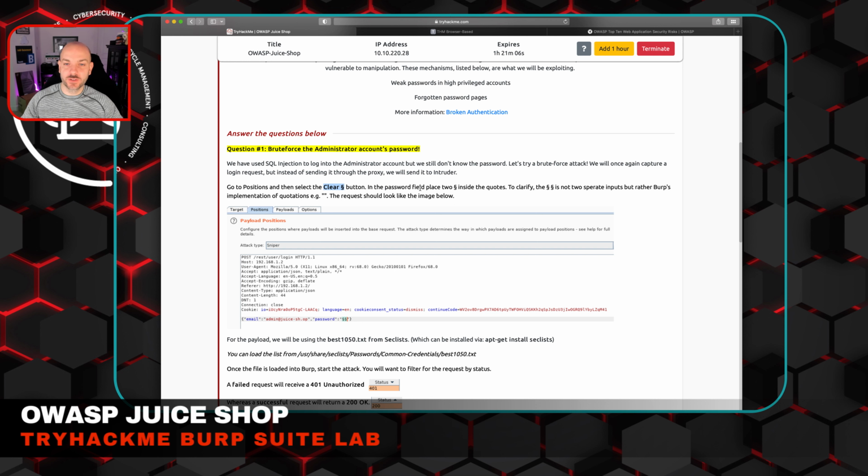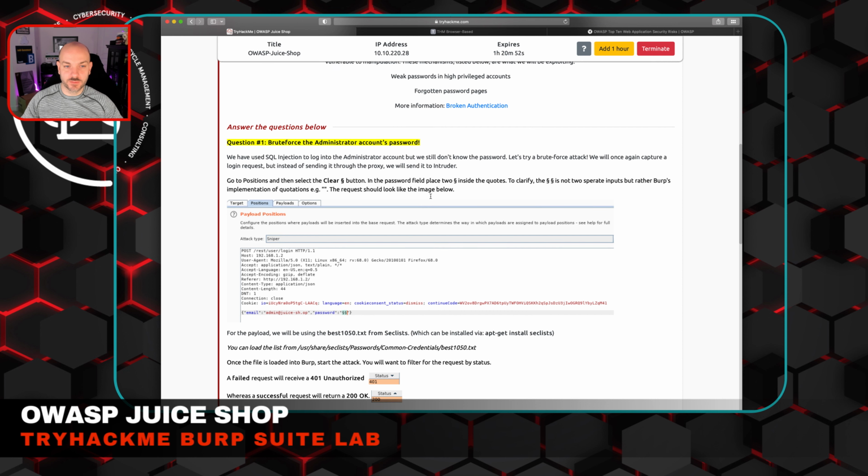In the password field, place 2 of those inside the quotes. To clarify, this is not 2 separate inputs, but rather Burp's implementation of quotations. This request should look like the image below.